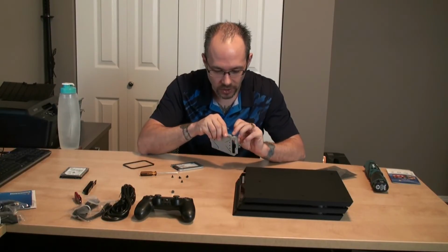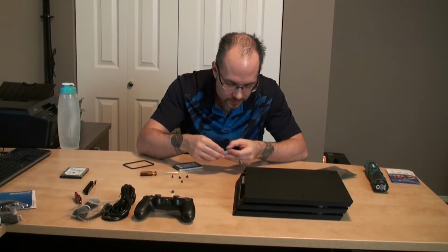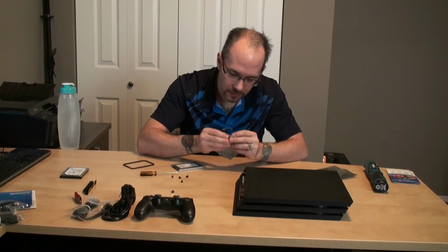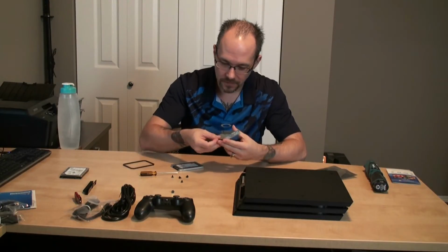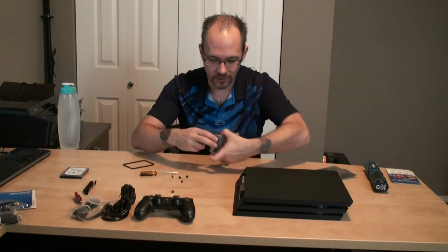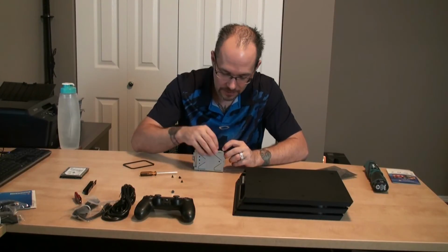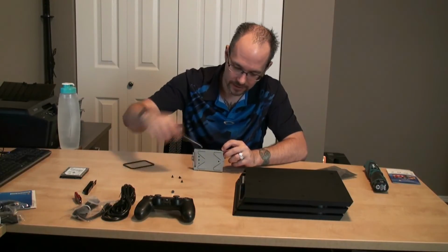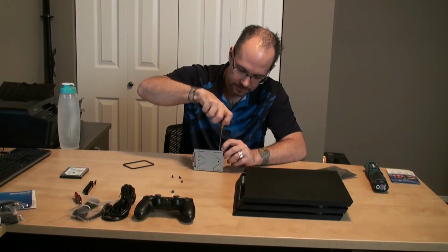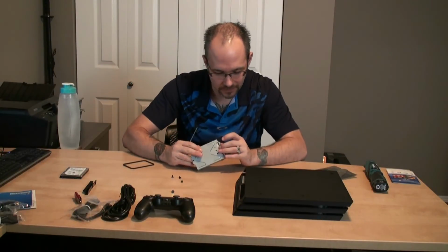There's like little rubber washers here to hold the screws. They're not set in there very well though. Kind of a pain. Extremely small and really rubbery. There we go. These little guys are kind of like shock absorbers, and they're there to ensure that the drive isn't vibrating and stuff like that, but they serve absolutely no purpose when it comes to solid state drives, because solid state drives have no moving parts, if you weren't aware. Alright, so got one guy in on that side, and over here.